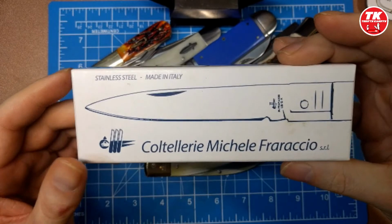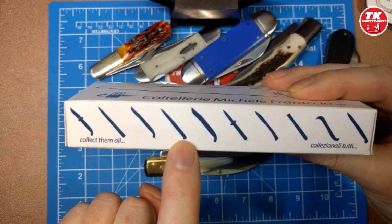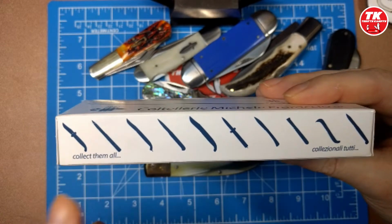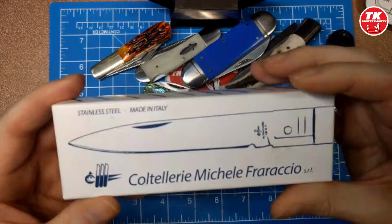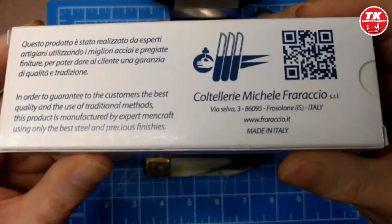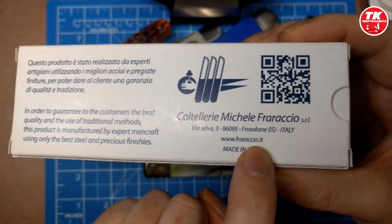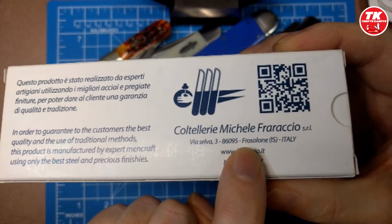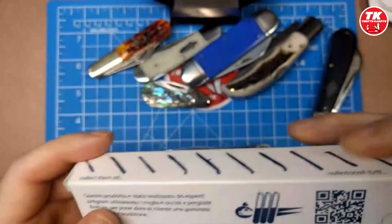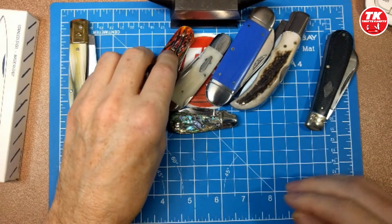That's the model number for that, and they've got all these other styles that you see here on the side. So quite a few different patterns to choose from. But again, these are out of Italy, and if you want to take a look at the website, here you go, www.ferraccio.it, out of Frosinone, Italy. Pretty cool knife. So that's definitely among my Magnificent 7. I really appreciate that knife.